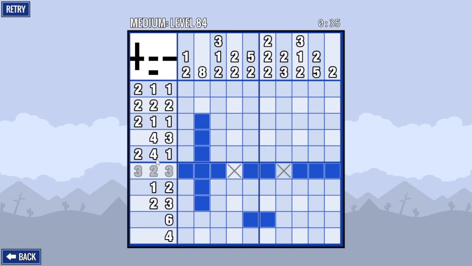4, 5, 6, 7, 8. Nope. And that's just 6, and then the 2 is 8. 3, 4, 5, 6, 7, 8 again. 5, 6, 7, 8. Damn. None of this is easily done, is it?